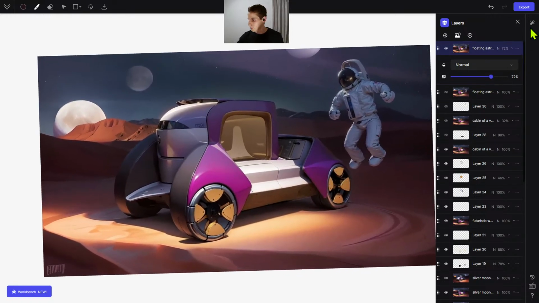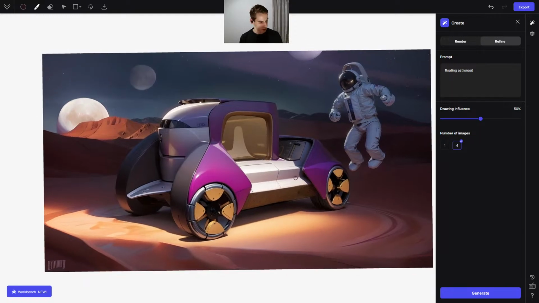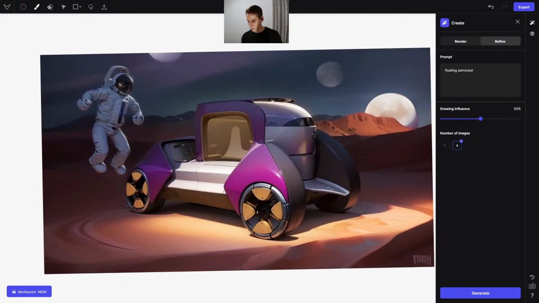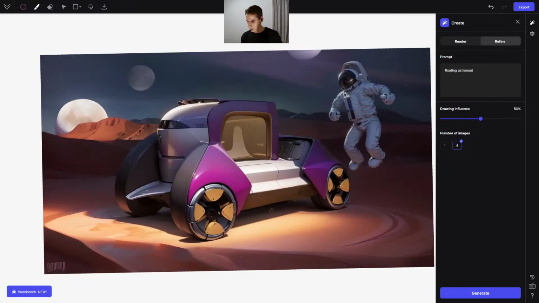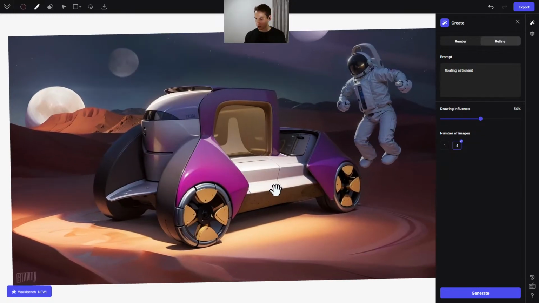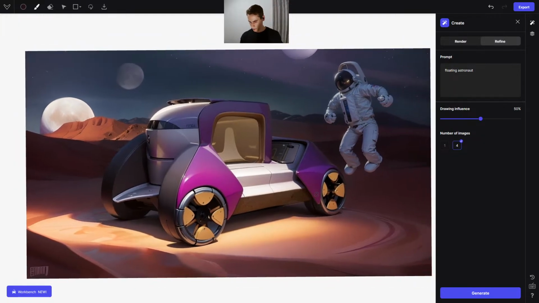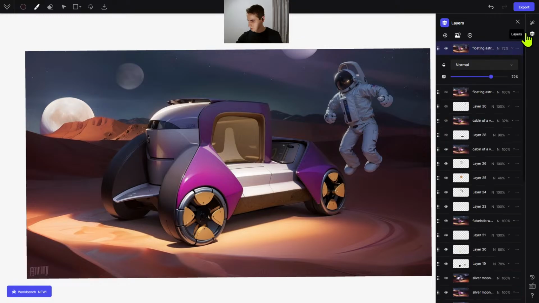This is the everyday vehicle, or the daily driver of this astronaut on this Mars looking planet, let's say. Just flipping the canvas a little bit. And it's a half open, half closed little concept vehicle, which is quite nice.